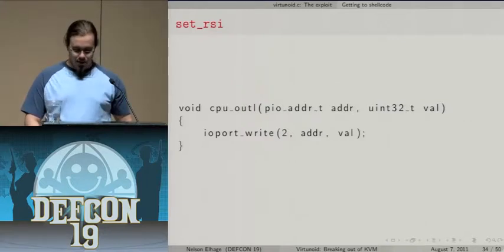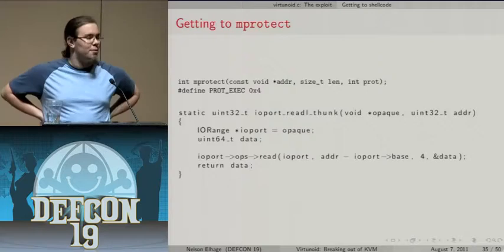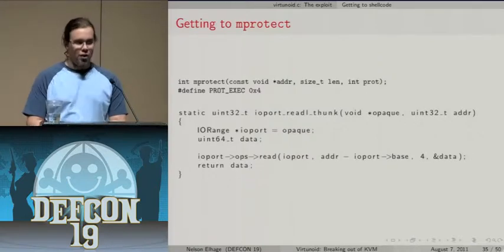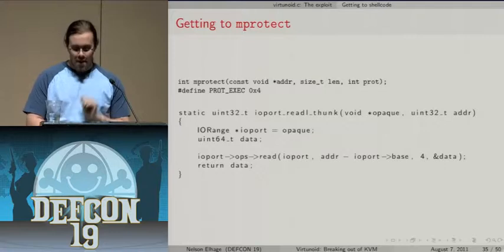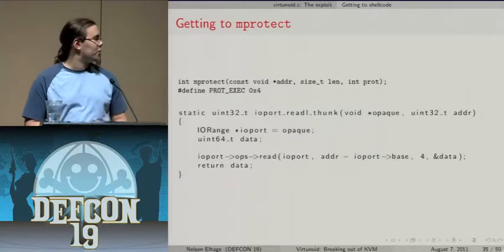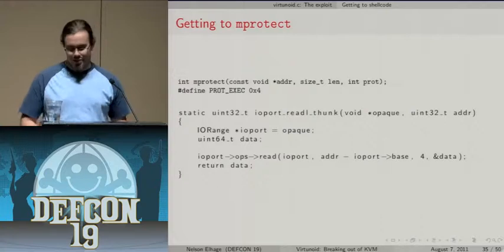So that's that. Now, to get to a three-argument mprotect call, because mprotect, which is what we want to call to set things executable, we need to call it with an address, a length, and a protection value that we want to contain at least PROT_EXEC. A little bit of searching for useful patterns with some grep finds us this interesting function, IO port readl thunk.